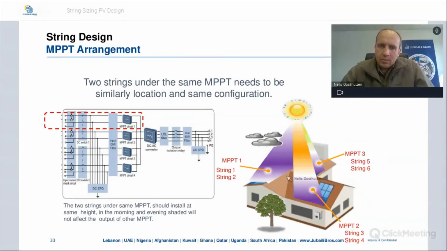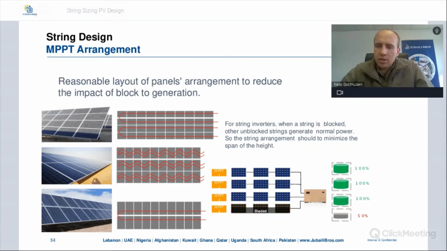So if you've got something perhaps on the south side of the house, don't mix it with a string on the west side. Or if you've got north, don't mix it with the south. So typically keep your north with north, south with south, east with east, west with west. Just try to have them in similar conditions. Also have a look at shading factors that can impact your strings. If there's perhaps one string that might have a little bit of shade, try and keep that string separate so that it doesn't influence the whole MPPT, or have a big influence on any of your other strings.